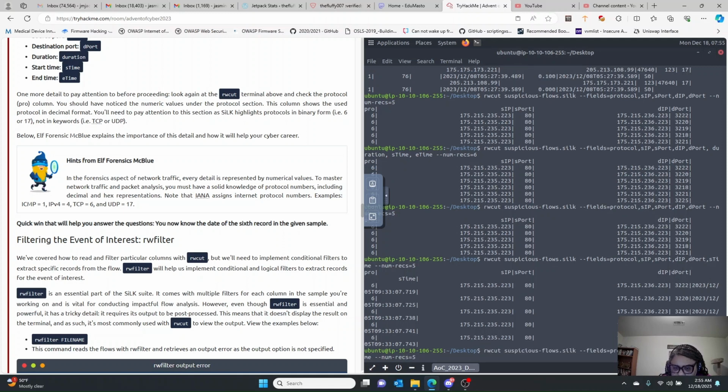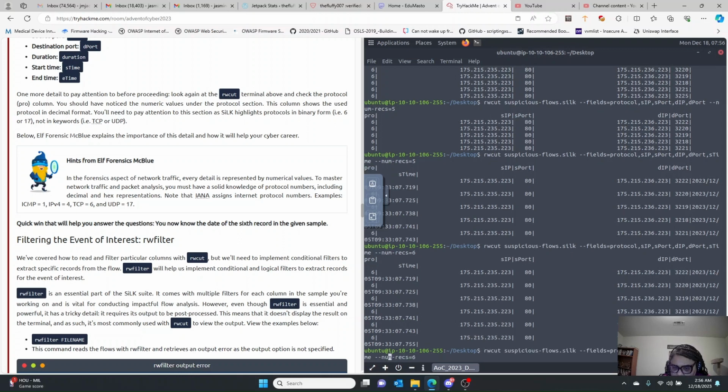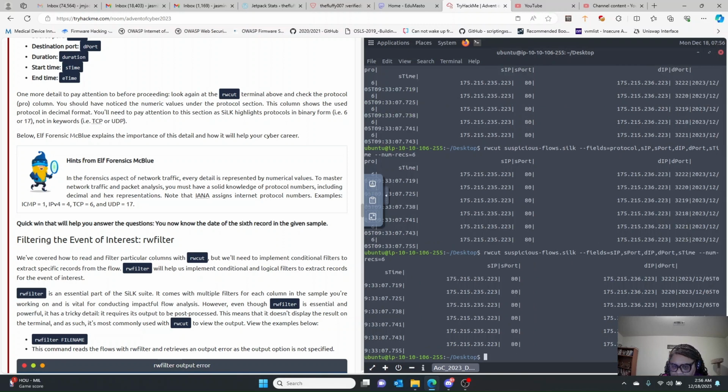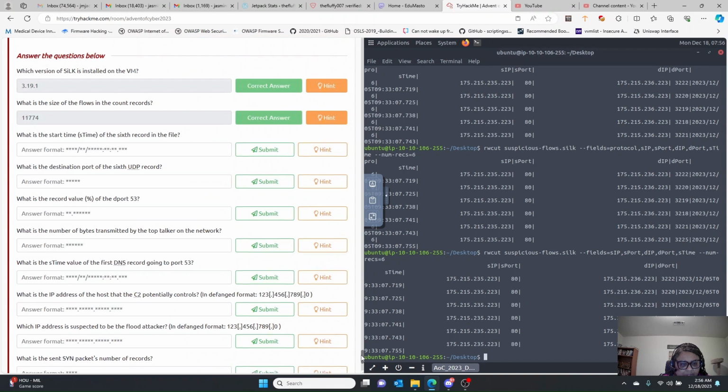So let me change this to 6. So it looks like it is. I'll get rid of the protocol because I don't think we need that. Okay, so 12/5/2023, because it says we have the 6th record. Okay, so it is this here.